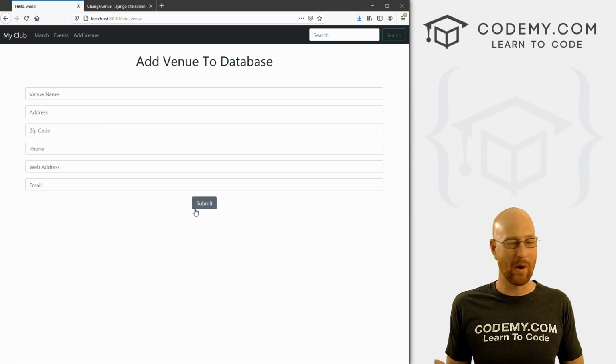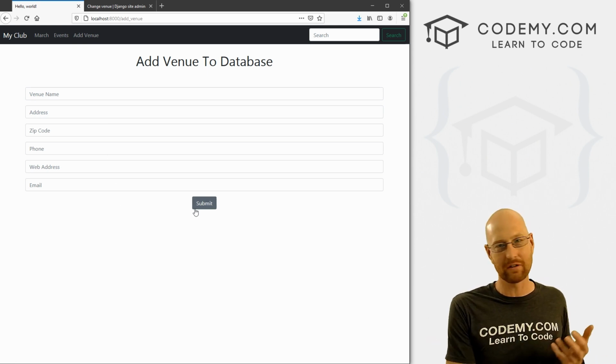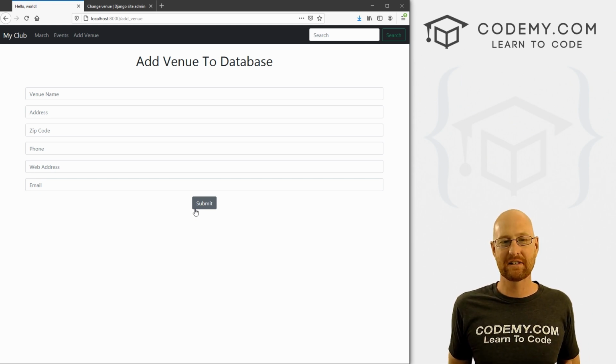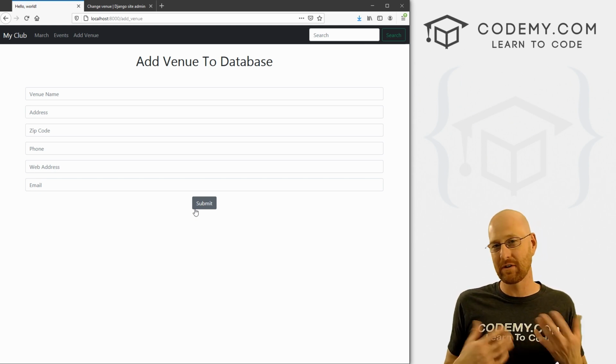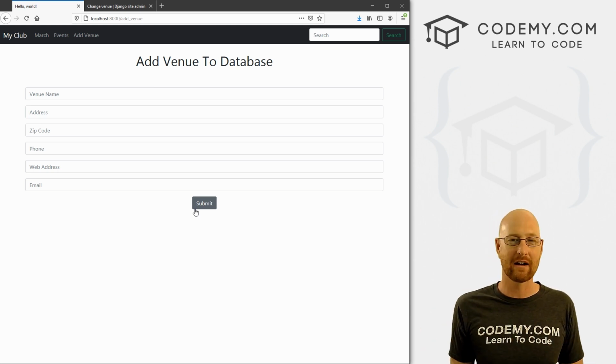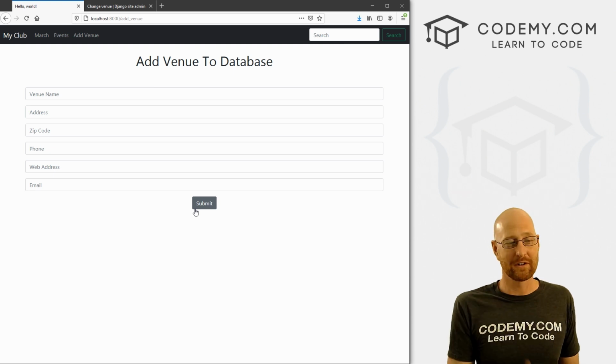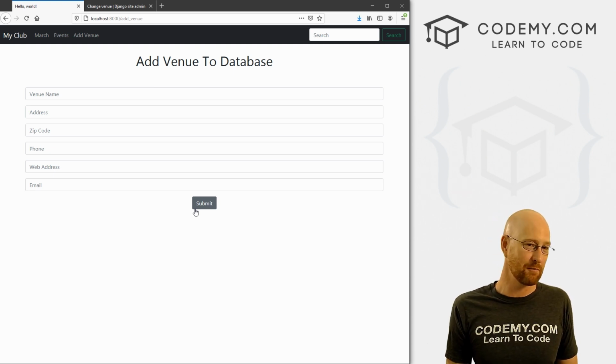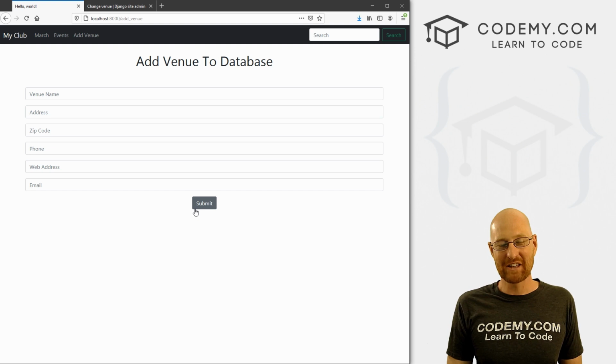So that's how to create a web form that ties into your model using Django. Very easy, a little bit convoluted here and there. Some of the views.py code might have been a little confusing, but once you do it a couple of times, it'll make a lot of sense, and it's really straightforward and easy and pretty cool. We've also learned how to style them any way we want using Bootstrap, and it's pretty fun. So that's all for this video.